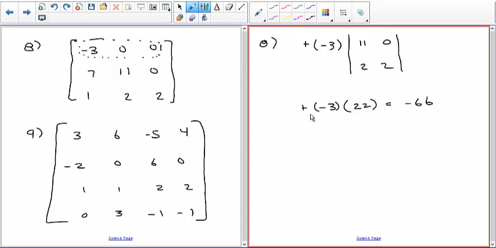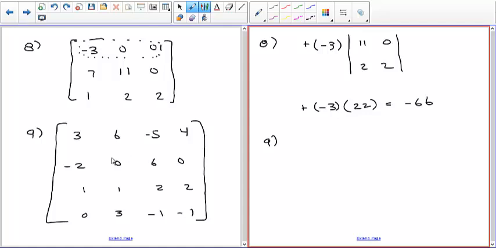And I'm not sure I even need to worry about that. Let me just think about this. Yep, I tried it the other way. I got the same answer. Okay, now the last one looks reasonably difficult, it's not easy. So when you have a 4 by 4, you have to go to a 3 by 3 and then do it.